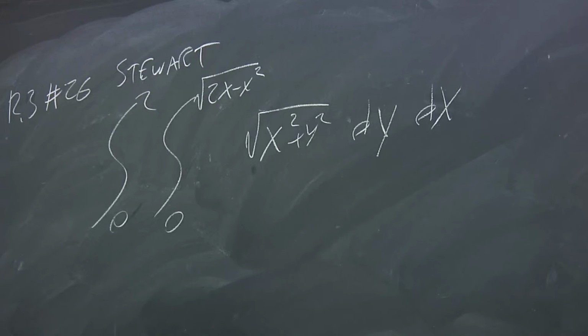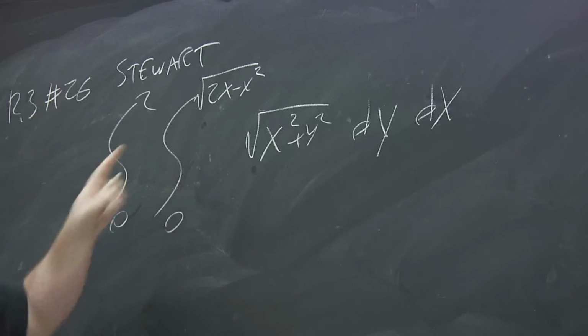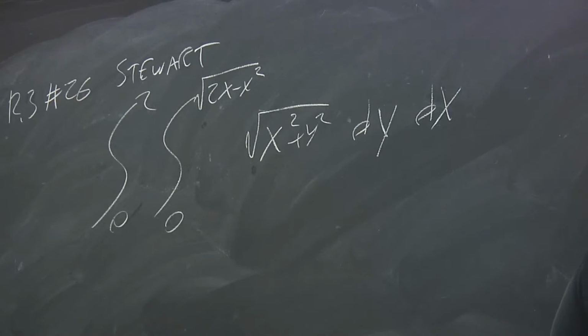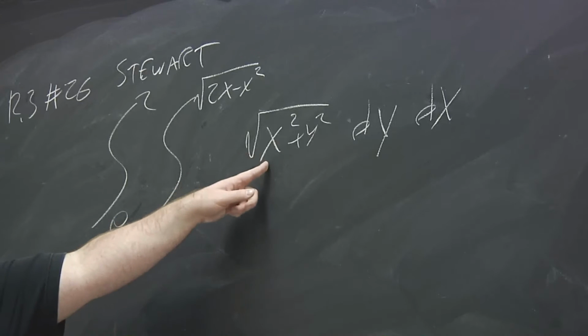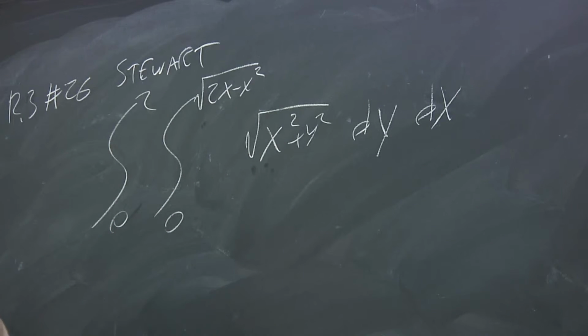But it's kind of hard to understand from this description what this region actually looks like. So we're going to do a little manipulation to try to get a better idea about that and how it would convert over to polar coordinates. Because we see, if we convert the integrand to polar coordinates, it's just going to become r. So at least that part's going to work out nicely. But what about this region here?